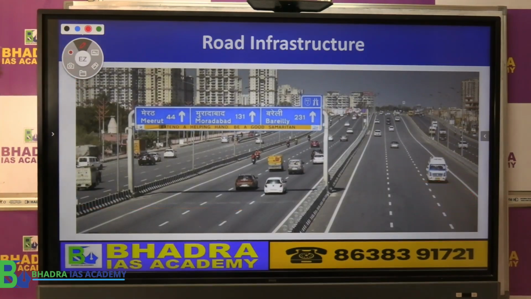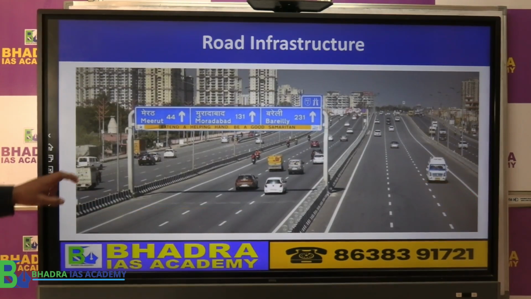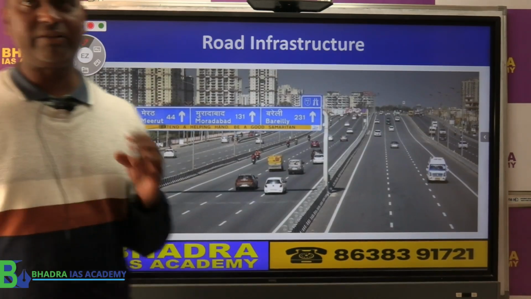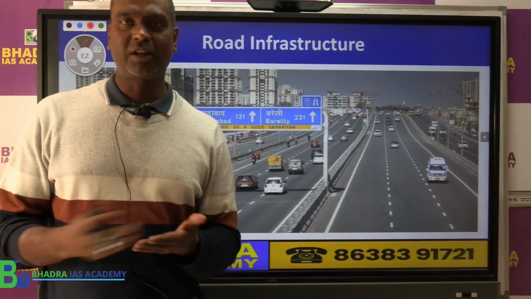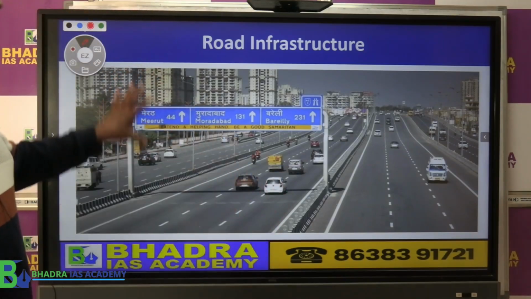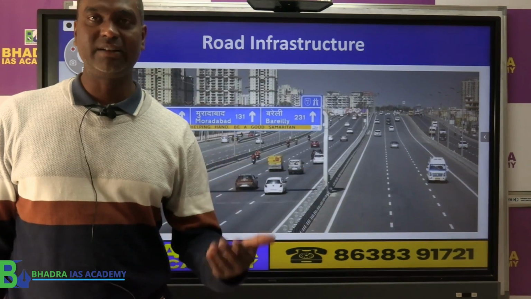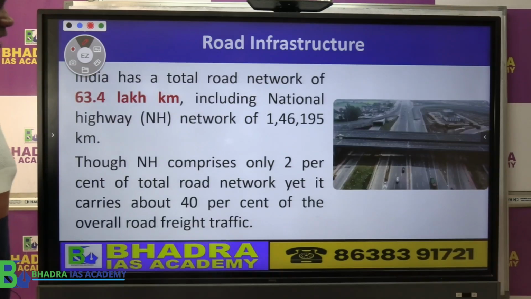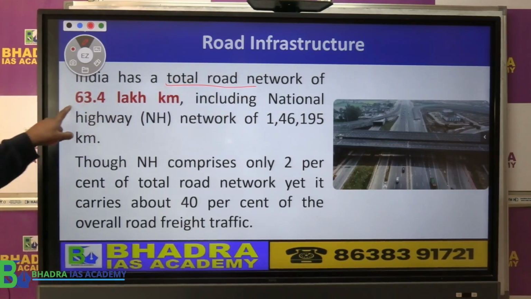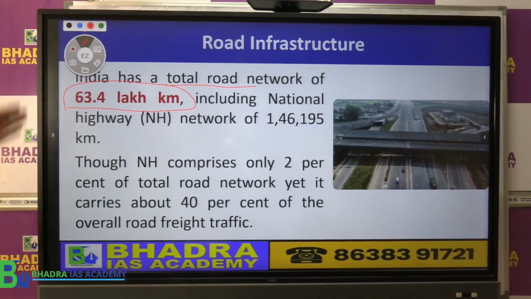The next project the government talked about is road infrastructure projects. Again, road infrastructure is very important. Why? A lot of people use cars, two-wheelers, whatever, for their own transport and communication, where we make use of the road network. That is the second major one. Here the government gives some important information. According to the data given by the government, India has a total road network of how much? 63.4 lakh kilometers. We have a very large network.